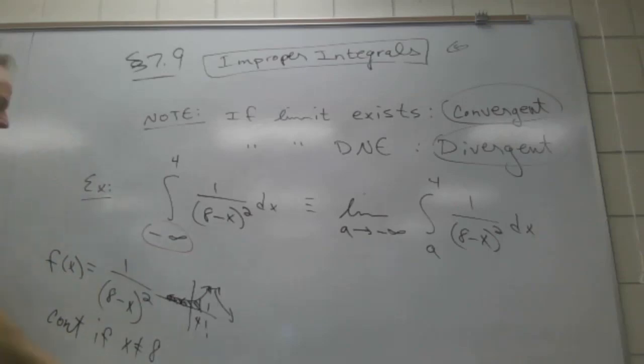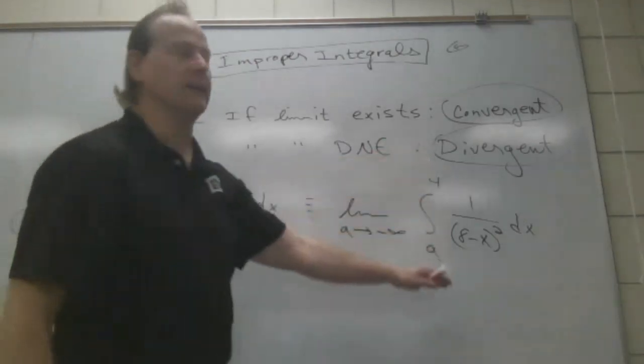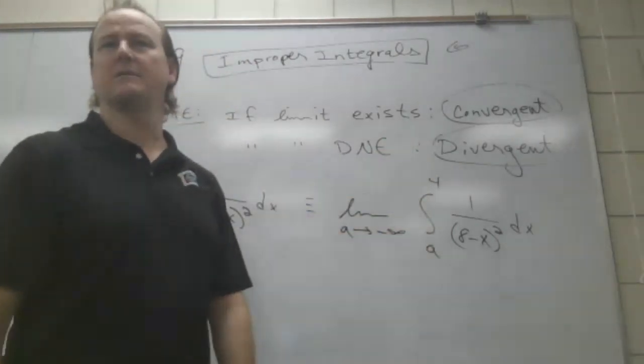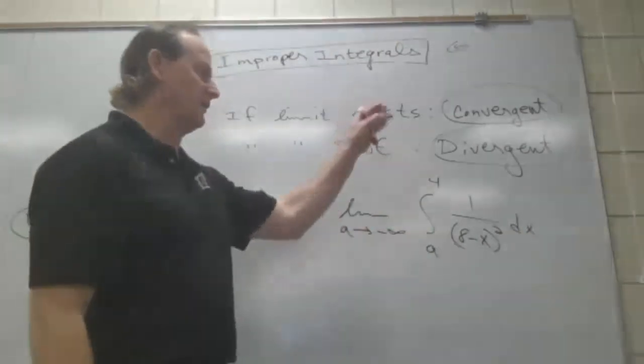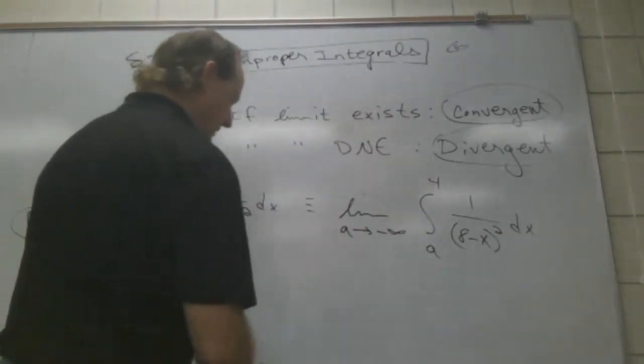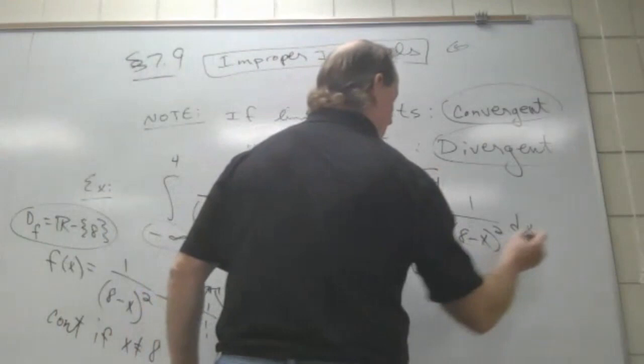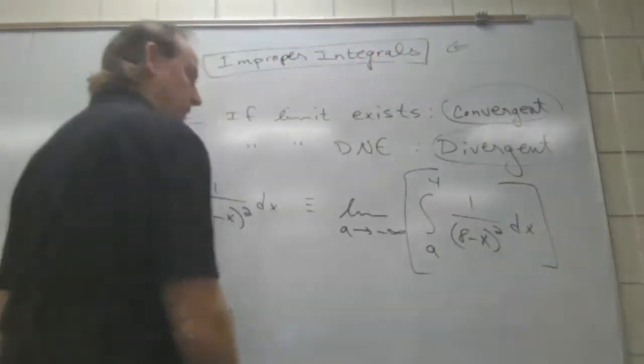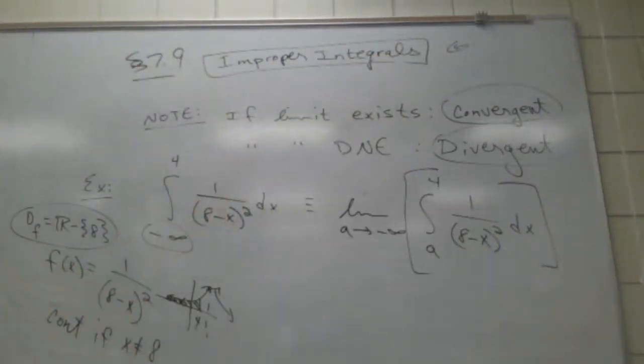But anyway, I'm continuous. It's a rational function, so rational functions are continuous on their domain, right? The domain of f is all reals except for 8. Or from negative infinity to not including 8, union not including 8 to positive infinity, right? So we're good here. That's the whole point. f is continuous. So I can go ahead and rewrite it this way and then evaluate and see if it converges. So what I've got to do is do this first. Well, now we're back to chapter 4, taking antiderivatives.